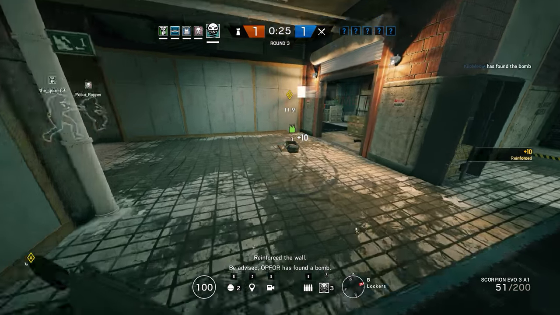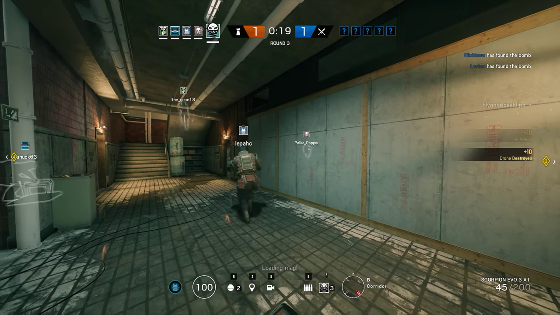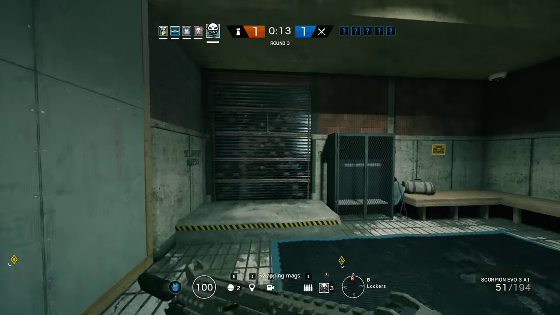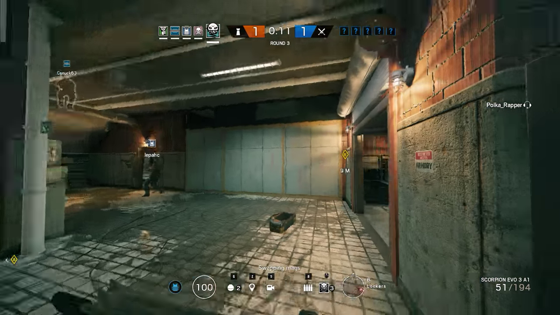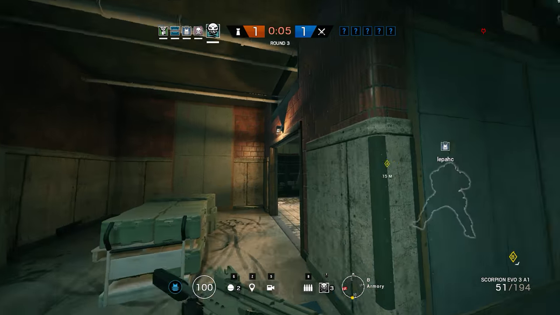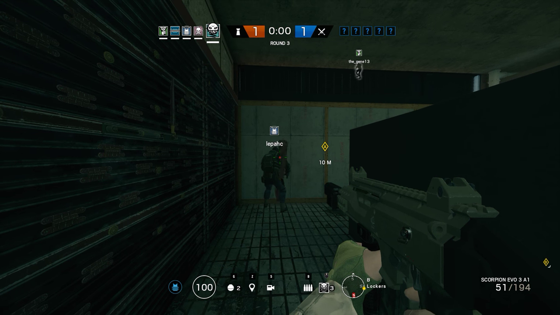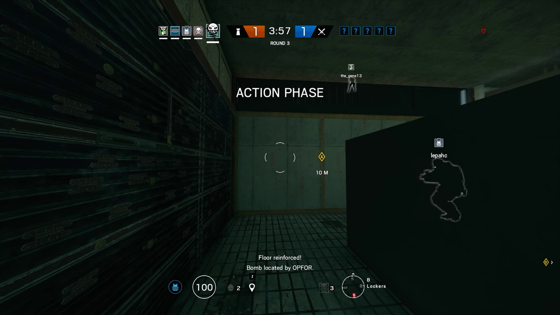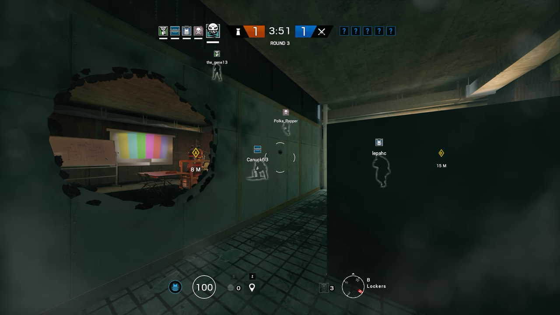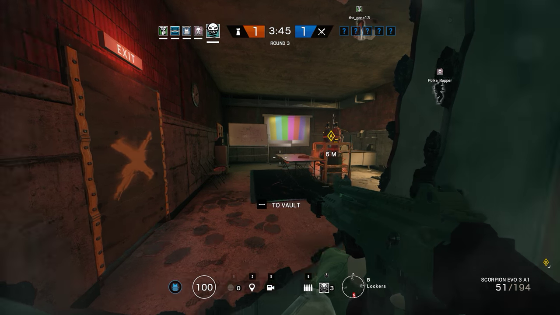Thanks for the armor. Swapping! One of you ping the hatch, please. I think I might know where it is. No, I don't. I'm gonna open this bomb up. No, I'm just gonna open up the wall. I got these. Yep. And I'll throw a second. I should have thrown it a bit higher so they couldn't vault through.